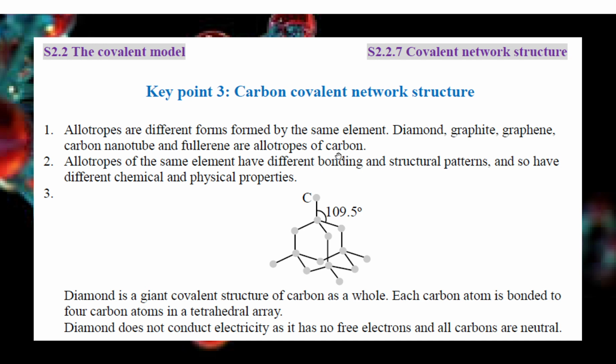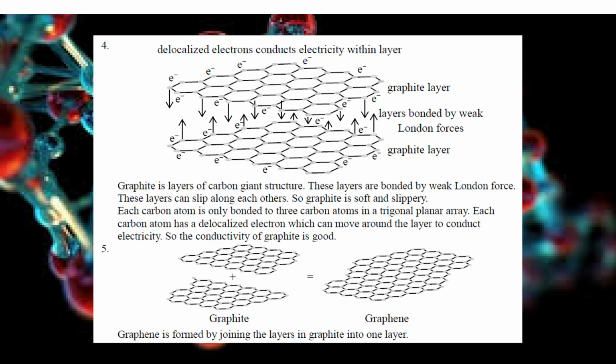Okay, the first one is similar to silicon, a tetrahedral structure, and this is the famous, everyone loves it, diamond structure. Very strong structure. 109.5 degree tetrahedral structure, exactly the same as the silicon one. But it has no free electron, so low conductivity for this one. And high melting point, high boiling point, everything is the same as silicon. Next one is the graphite.